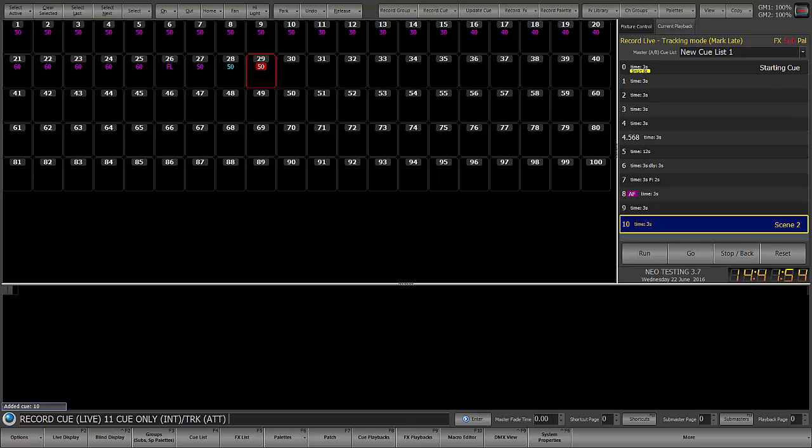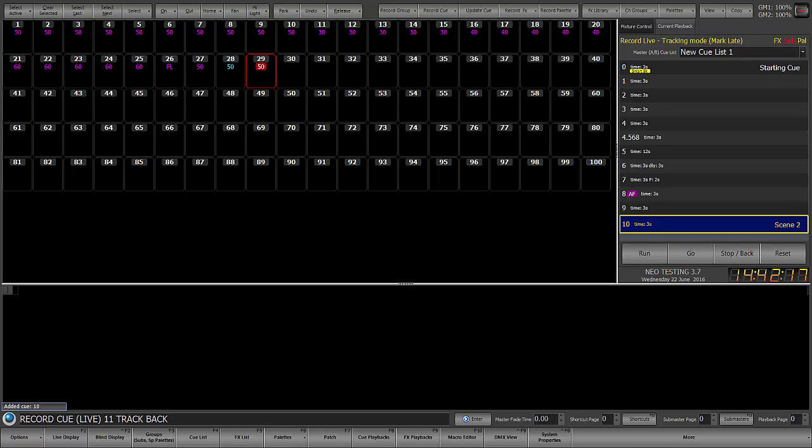What this does is marry the two worlds of queue only and tracking, so that queue only is applied to the intensity parameter, while tracking is applied to all parameters. I'm going to hit tracking options again, and we'll look at the last option, which is track back.